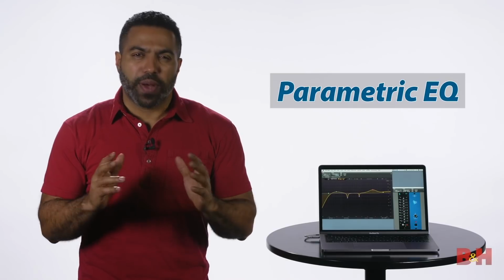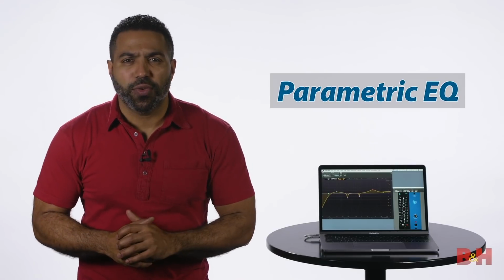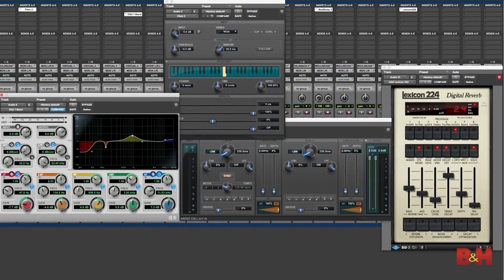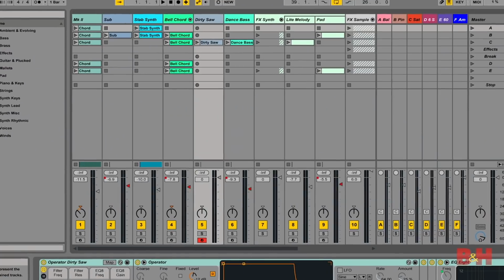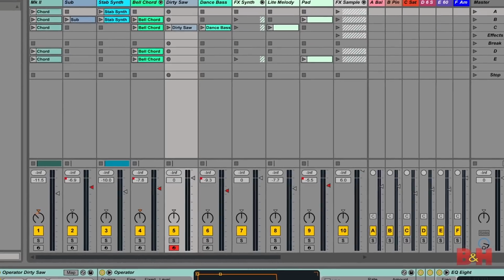Parametric EQ. The parametric EQ is really the most powerful, most customizable EQ available to us, and most DAWs out there have their own version of a parametric EQ. So if you're using Pro Tools, Logic, Studio One, Ableton Live, or another favorite DAW, you've probably seen and even used the parametric EQ on your tracks. What makes it the go-to standard for audio professionals worldwide is that it gives you a lot more flexibility to tailor the sound to your liking by giving you the following controls.